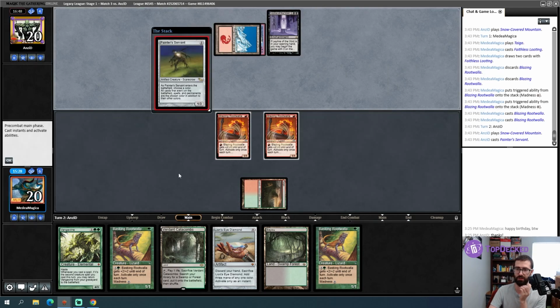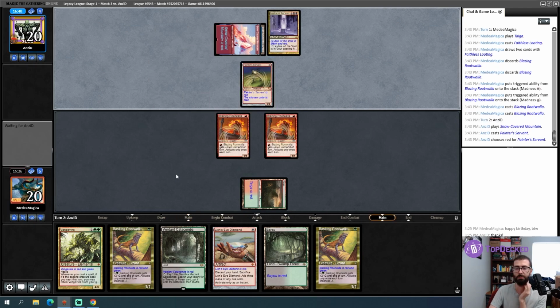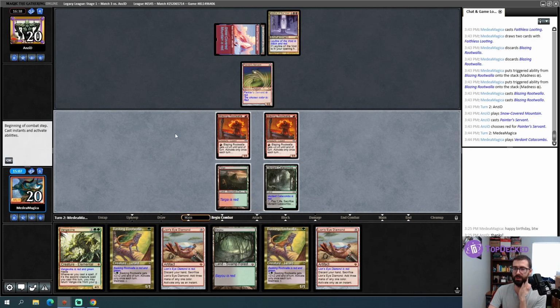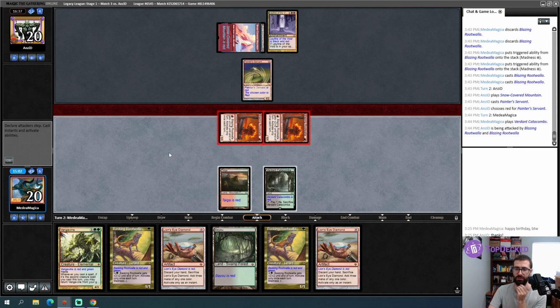Alright, are we looking at a Painter? We're looking at a Painter. That's fine. Everything changes color. Another LED. Not really what I want right now. Is it just red? Yeah, I think this is just red mana. Like, Magus of the Moon be damned. Send these creatures sideways.